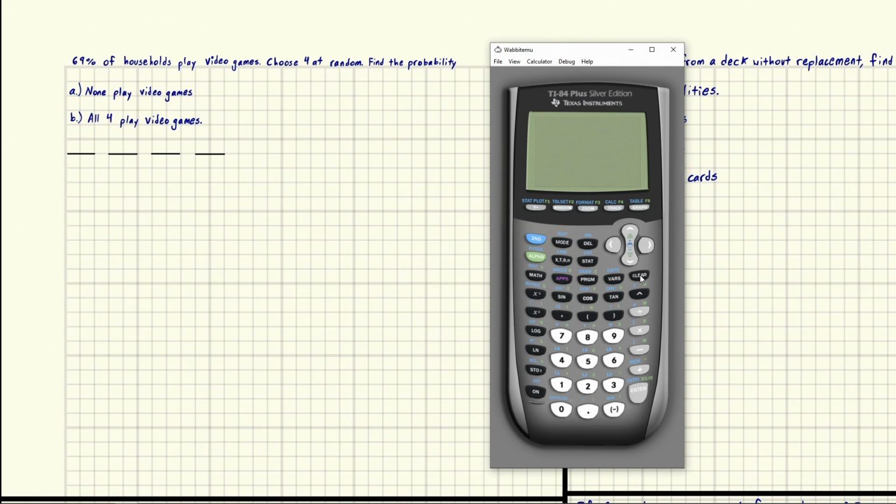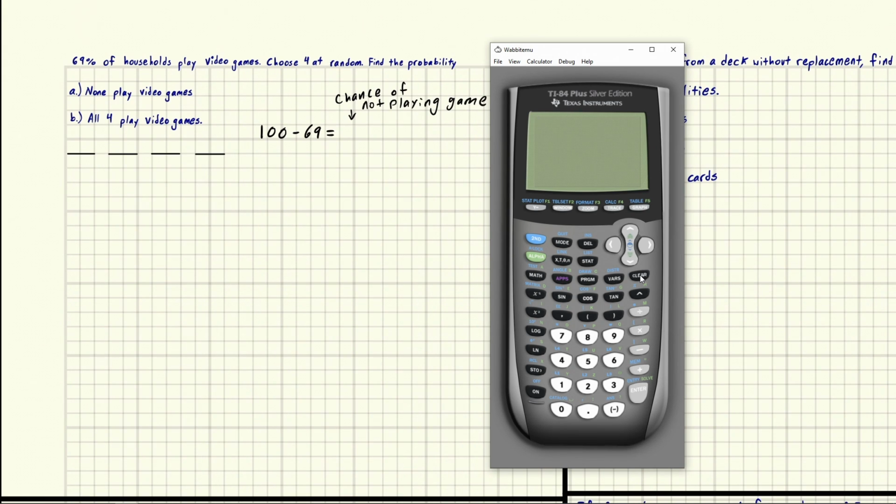Well, this 69% is the chance that they play video games. So if we take 100% and we take off that 69%, we're going to be left with the chance of not playing video games. Because what we're saying is, they either play video games or they don't.